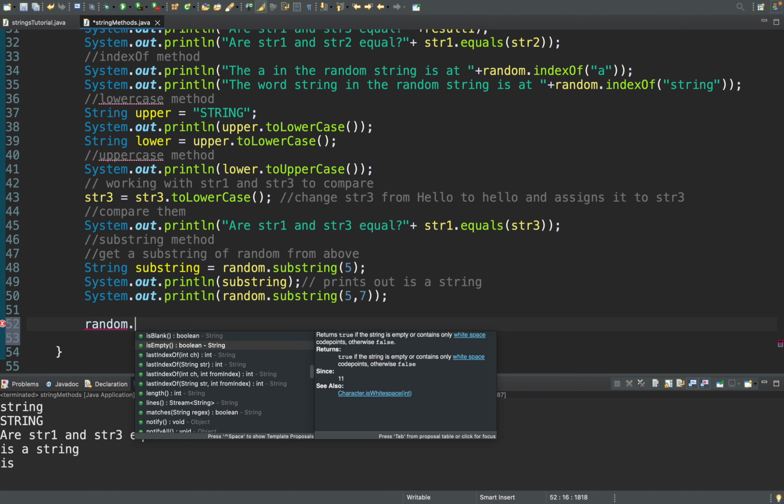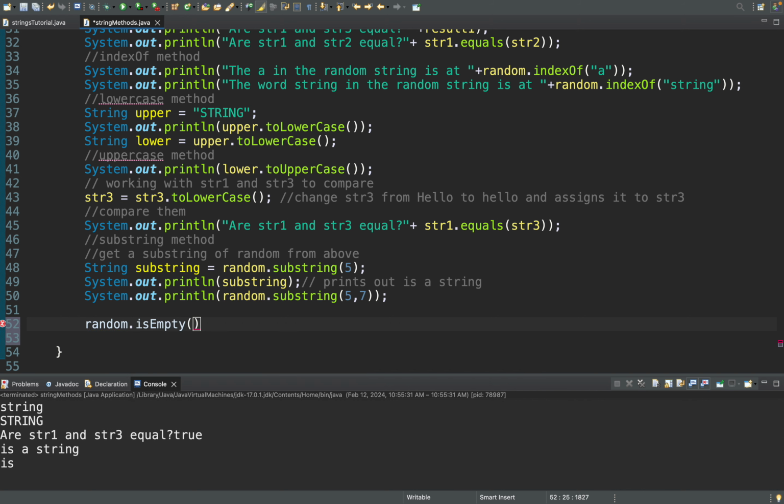Here you can check to see if it's empty. So is it empty? It'll tell you that too. So I'll do that one really quick. So we'll do a print statement. I'll go ahead and put it inside of the print statement. So we'll do here. Then I'll go up front and we'll say, is this string empty?